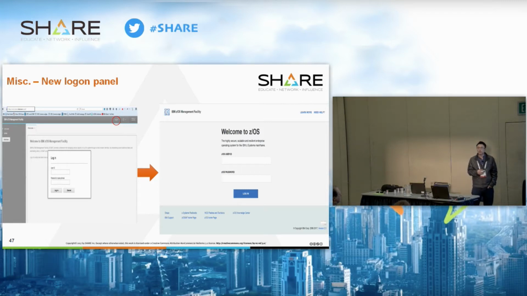So the first thing is about the redesign of our logon panel. If you open the OSMF URL, previously you could only see a small text which is logging in on the top right. The login dialog could only be popped up when you found this login text and clicked that text. So in V2R3, we redesigned the first panel you will see when you open the OSMF URL. This panel explicitly tells you that you need to start with logon.